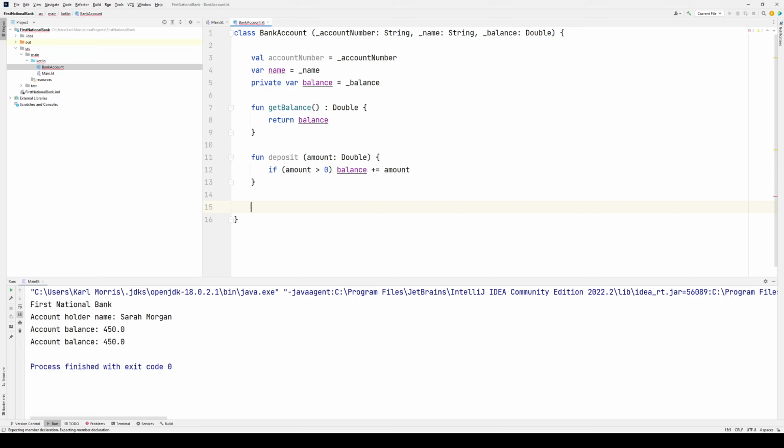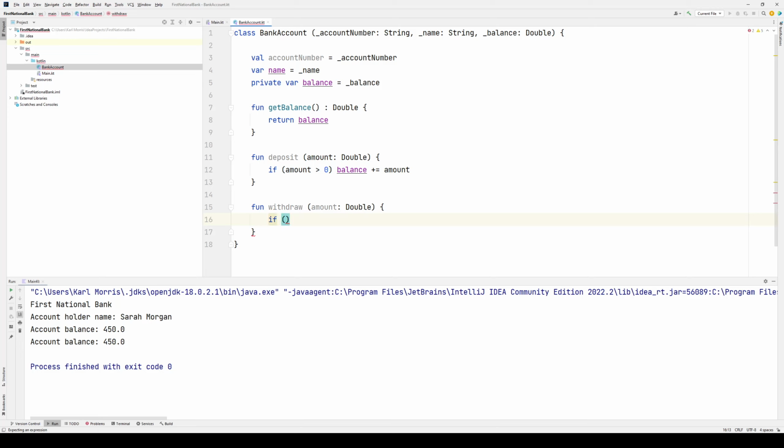Similarly, I'm going to create another one, withdrawal. You will also try to withdraw a certain amount, and this function will also not return anything. Well, we'll just call this withdraw, not withdrawal. So if you try to withdraw, I'm going to do a check. This time I'm going to check two things.